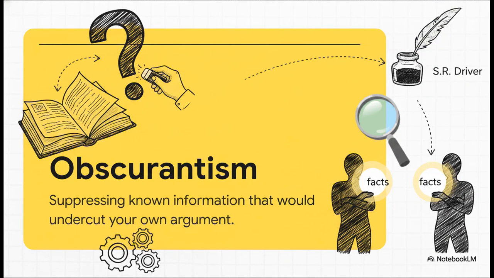Obscurantism. That is a heavyweight word. Basically, obscurantism is when you know facts that would undercut your own arguments, so you just conveniently suppress them. Dr. Niehaus points out that some very famous Oxford scholars actually knew all about this grammatical solution, but chose to totally ignore it. Talk about a willful academic blind spot. But honestly, when we just stick strictly to the text, the ancient narrative flow works perfectly.